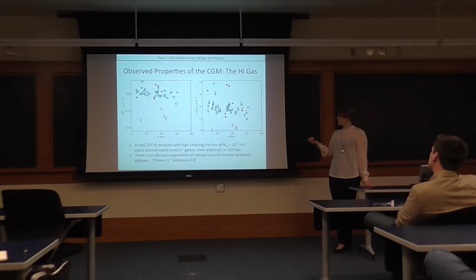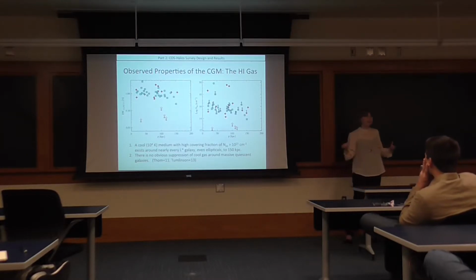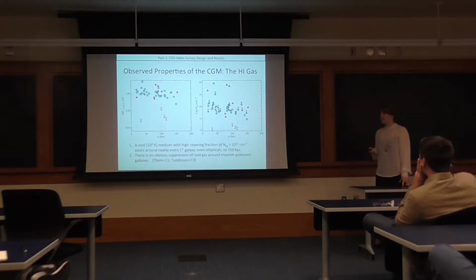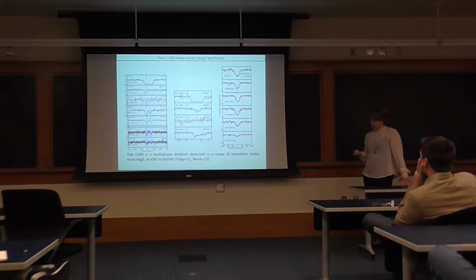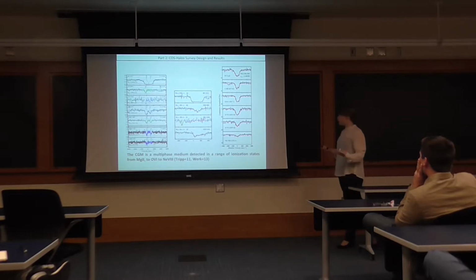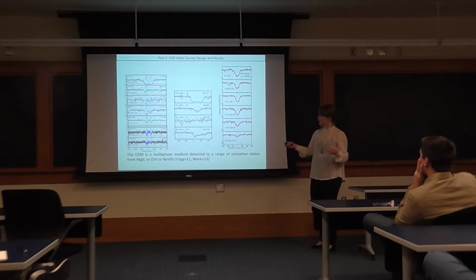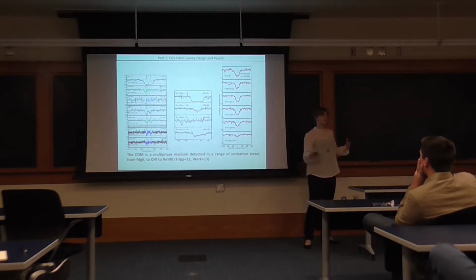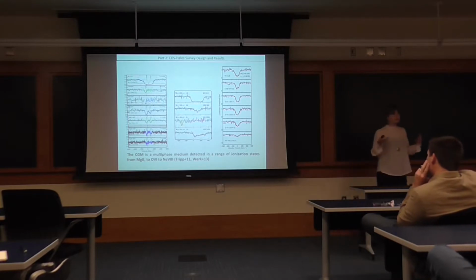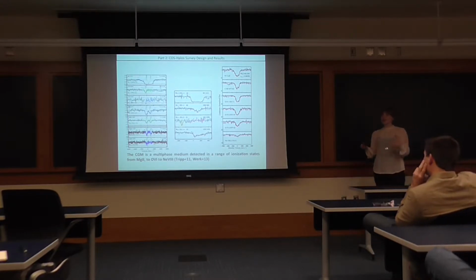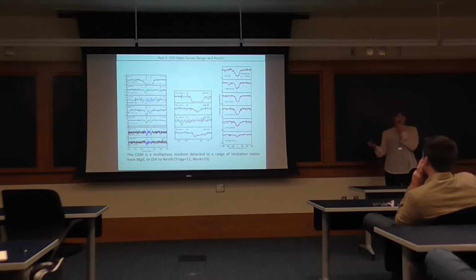And so what you see here is in column density as well. The red galaxies seem to have almost as much H1 gas, and H1 gas is ubiquitous around these galaxies. The circumgalactic medium, like I said, we trace over a wide range of transitions, and this is just meant to show you some of the data that we have. We have various ionization states of adjacent metal lines: carbon 2, carbon 3, silicon 2, silicon 3, and this will become important for one particular study in determining the ionization fraction of the gas, how much of the gas is actually ionized.